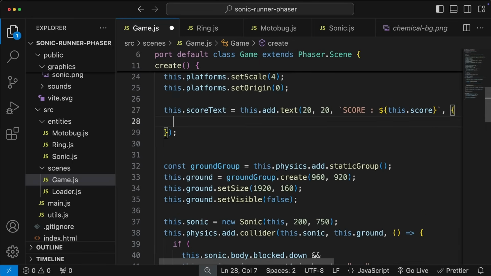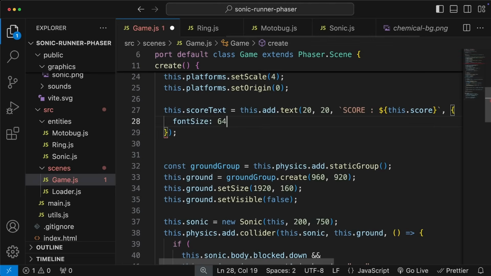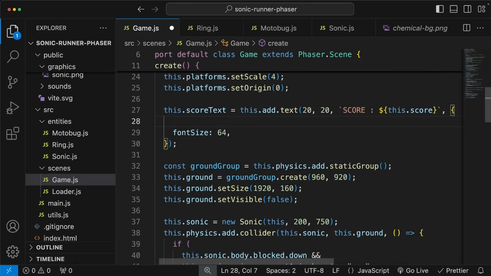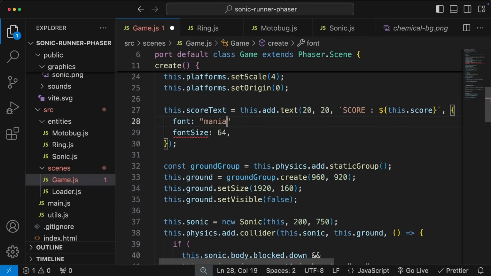The resolution is to make the text sharper, the font size is, as the name implies, for the font size, and the font is the specific font we want to use. Since we loaded the Mania font with the name Mania in our loader class, then we can use the Mania name here.